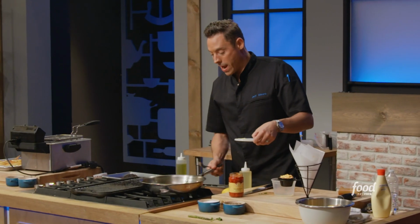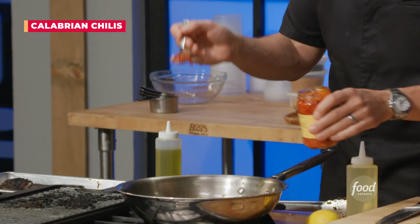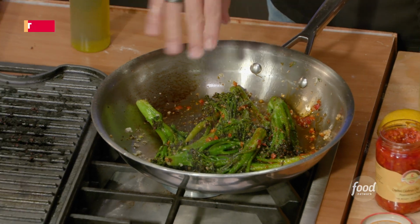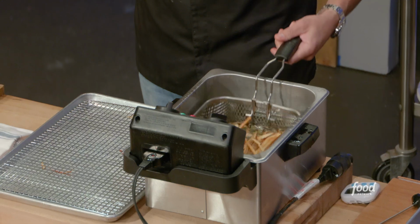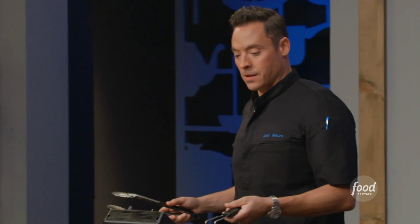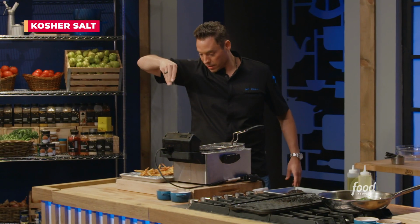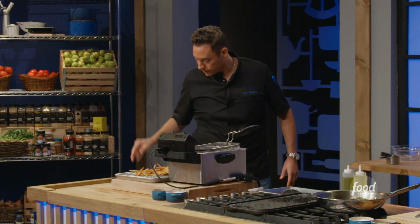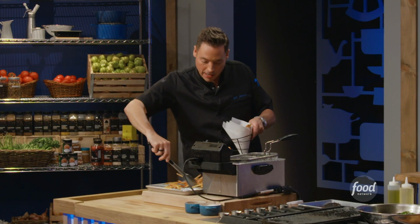The heat is like way down. I'm gonna add my garlic, my Calabrian chilies. Crisp them up one more time, right into that basket. Hot oil. Look at that. All right, I'm gonna spread them out as much as possible. Just a little bit of salt. So that oil, right, that fry oil, and I'm putting them all vertically in here.